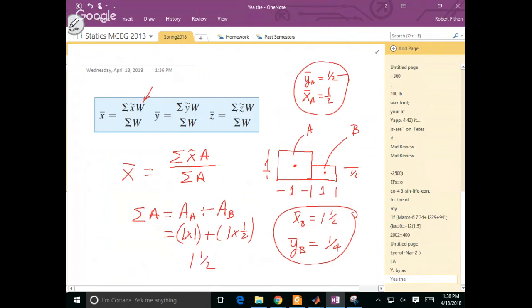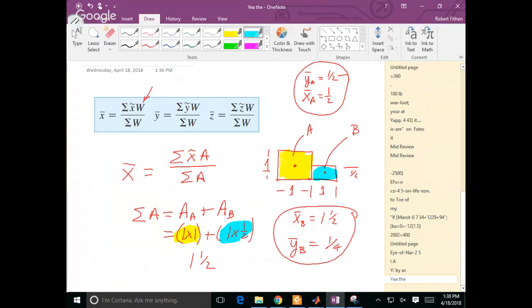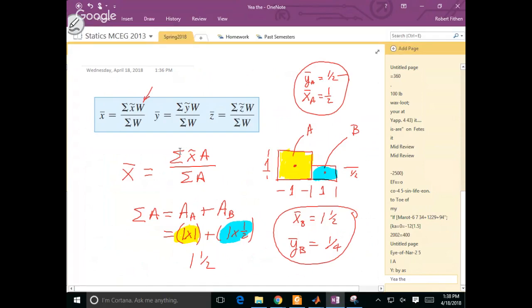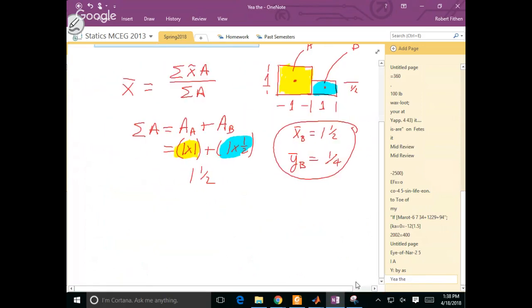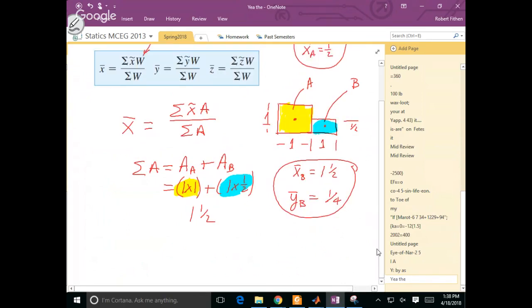I got an area of this thing, that's that, and then I got the area of this blue thing, which is that. So then the next key is, how do I deal with the stuff on top? And there's a more organized way than what I'm doing right now, but okay, there we go. But we'll add that more organization later. So if I were to look at it, let's say I were finding x bar of the thing.